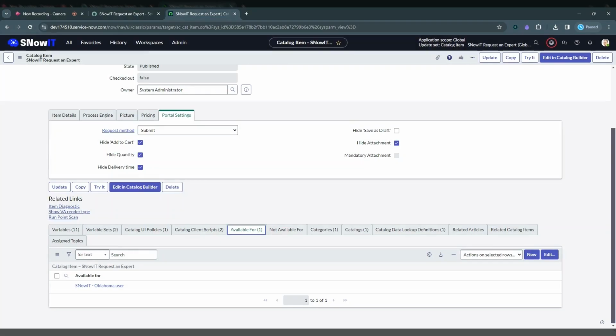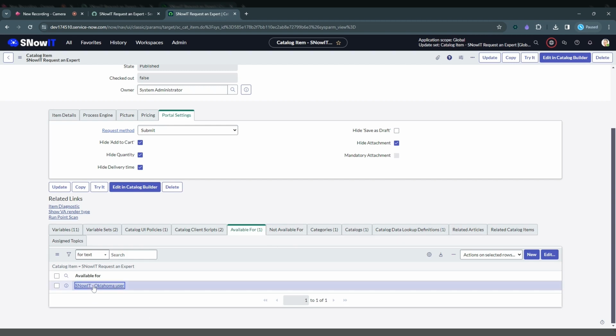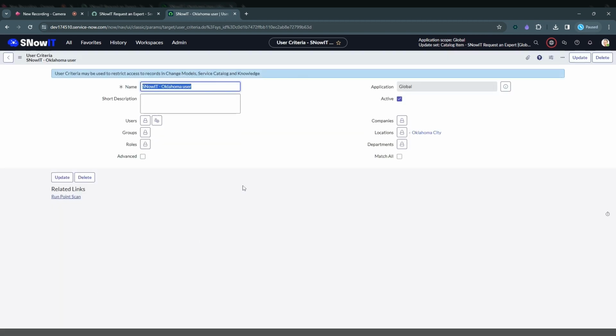The last thing that I would like to show is this available for, not available for. It means that we are setting some restrictions to visibility of this catalog item to some users, groups, etc. In here we are using Oklahoma users. As you can see, everyone who belongs to location Oklahoma City will be able to see the item.